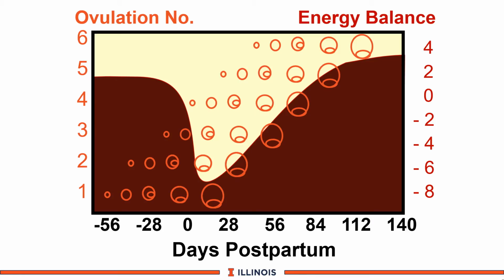Dr. Jack Britt at North Carolina State University has postulated one of the reasons why we can't get these cows bred back may be due to energy balance when the follicle is forming on the cow's ovary. If we look way to the right side and say we're going to have an egg ovulated at day 84 or 112, it takes approximately 60 days for that egg to develop. And you can see it starting out as a very small dot and it gets larger and larger. Dr. Britt would suggest that in those cows that are in negative energy balance under a nutrient stress, the ovum is imprinted and will become less fertile at the time of ovulation. And the egg remembers that.